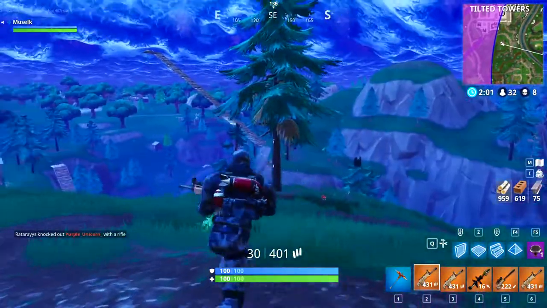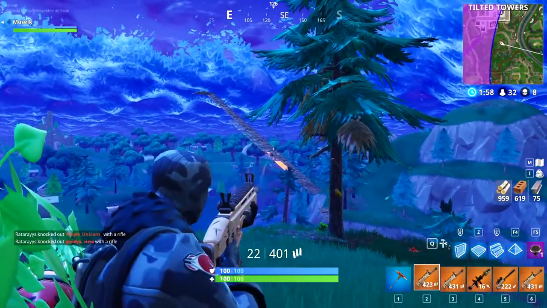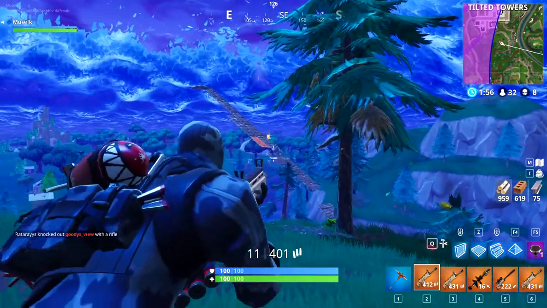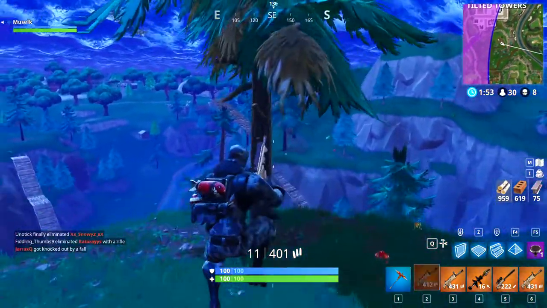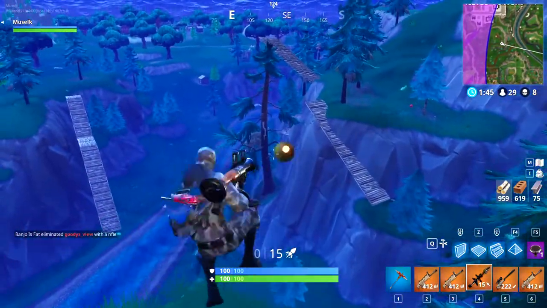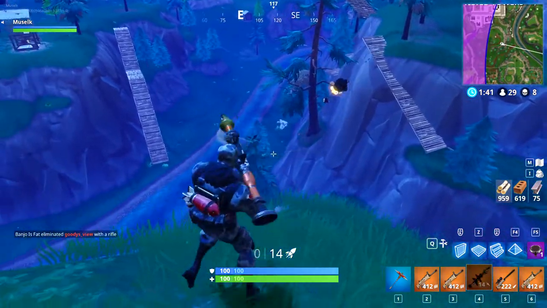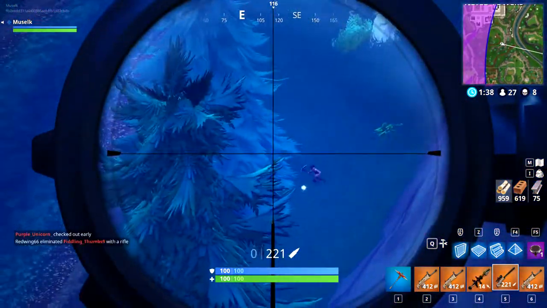Okay, second time's charm. Now, look at that. That launch pad up there. Watch this. We're going to kill a guy. We're probably going to kill a whole squad. Oh, we got one of them. Oh, so close. They're going to go for the res. Come on, watch this. Should we go for the snipe?